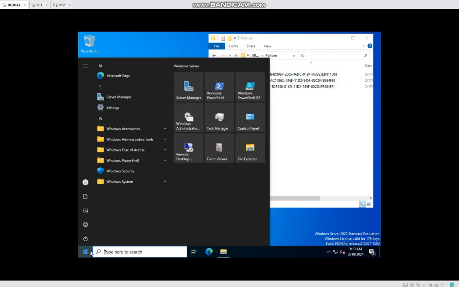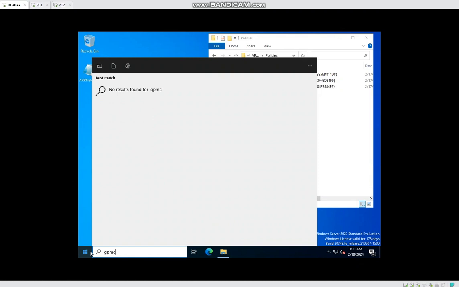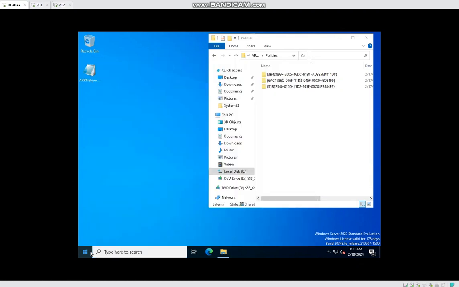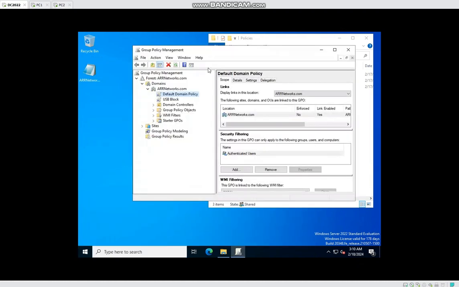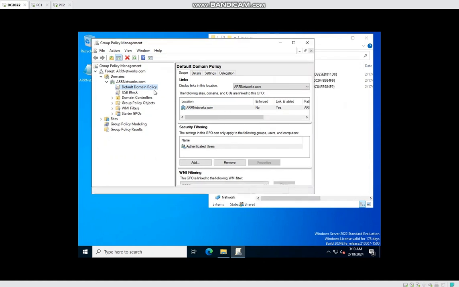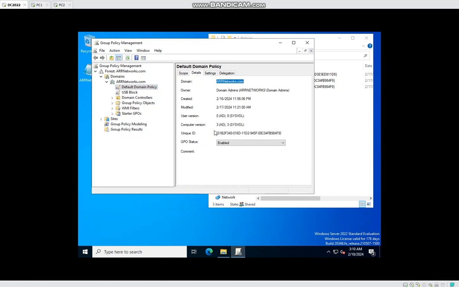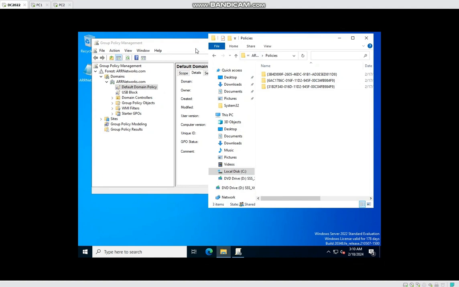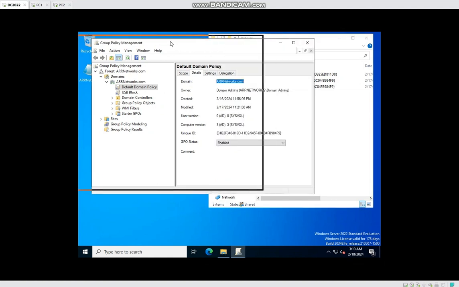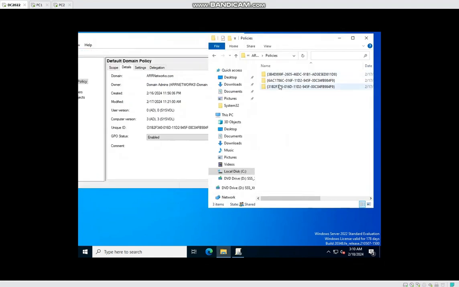For example, I'm going to open the group policy management by giving the command gpmc.msc. Here, you see there is a default domain policy. If I go to the details, you can see the unique ID starting with 31, which you can see in the sysvol folder.